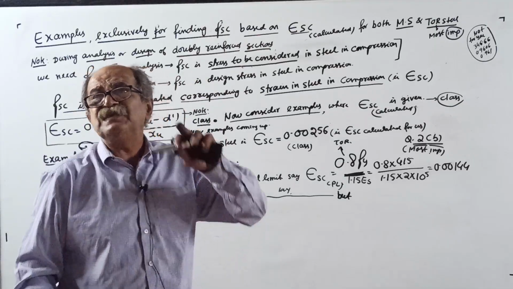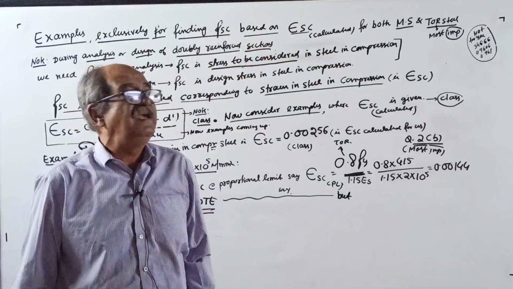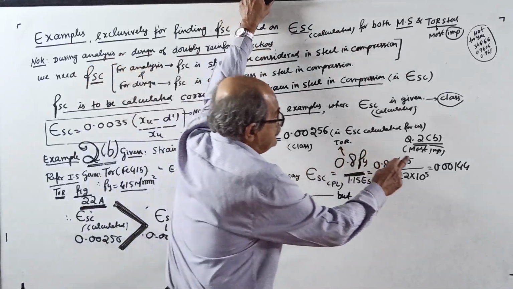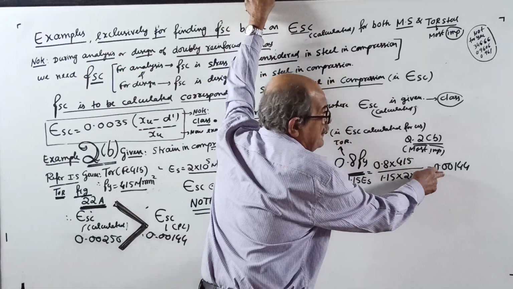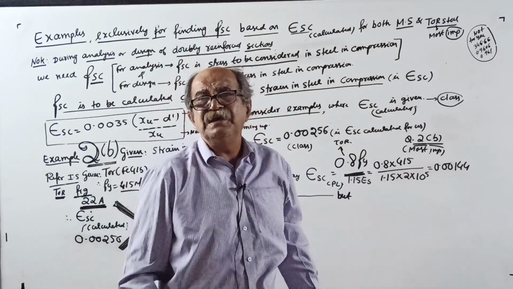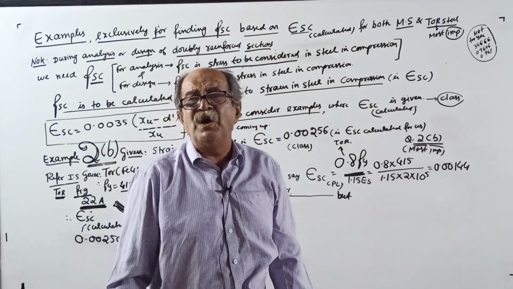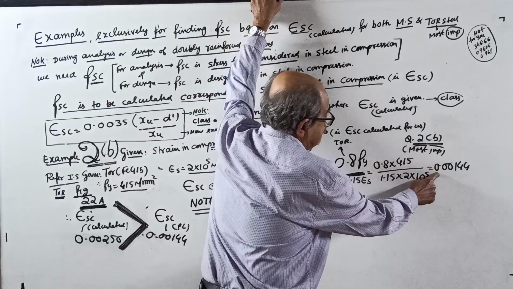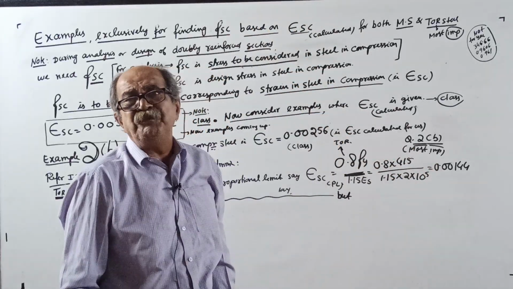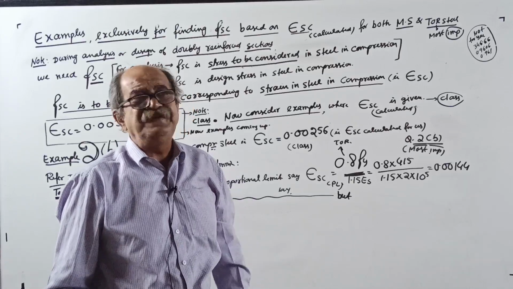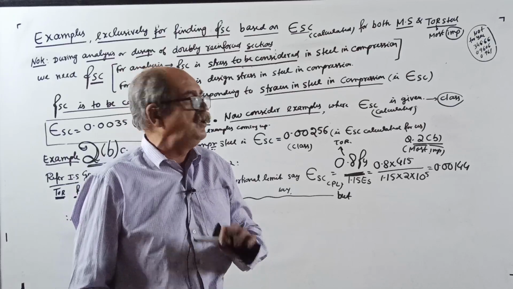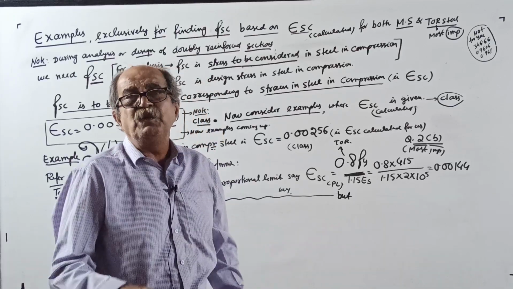Second option is SP16, which is very, very easy. A table is given for strain above this value; below it they are not given. Why? If the strain comes below this value, you know the answer: fsc is strain multiplied by Young's modulus. A table is given starting from this strain, to get fsc directly for different strains. In SP16, Table A, page number 6, I think most probably. I told you last time. But one problem.